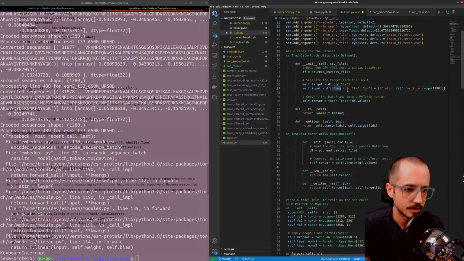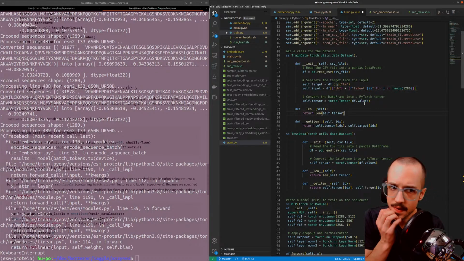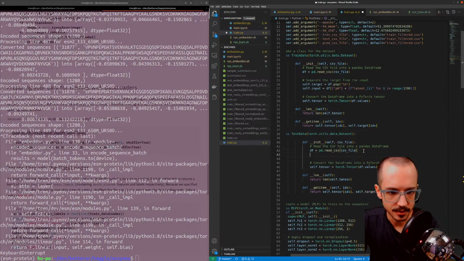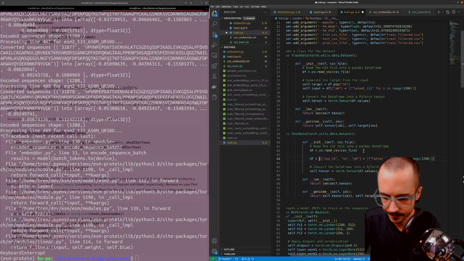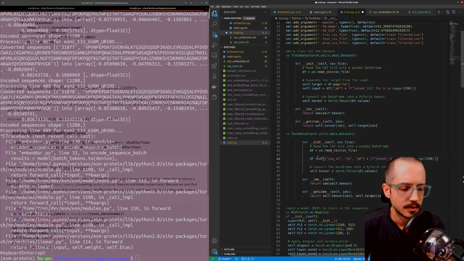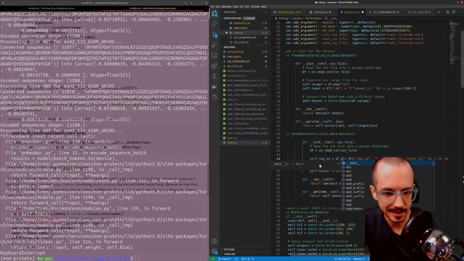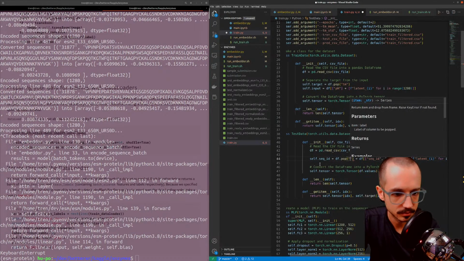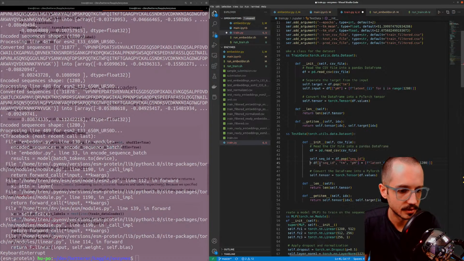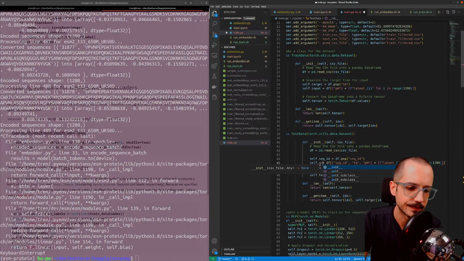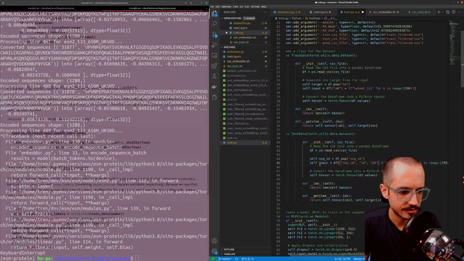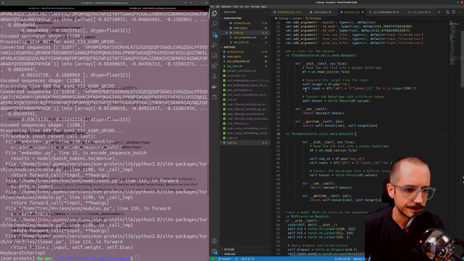So in the train with pH and latent, test only uses seq ID, df.pop seq ID, and then self.input is df of just pH and latents dot values.